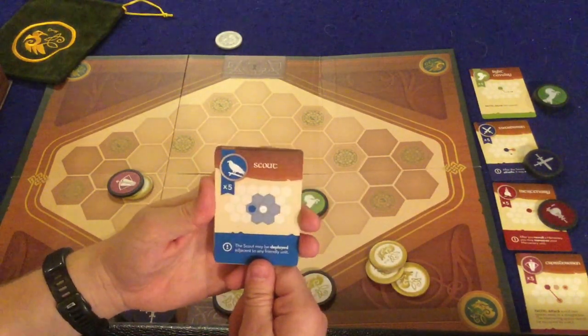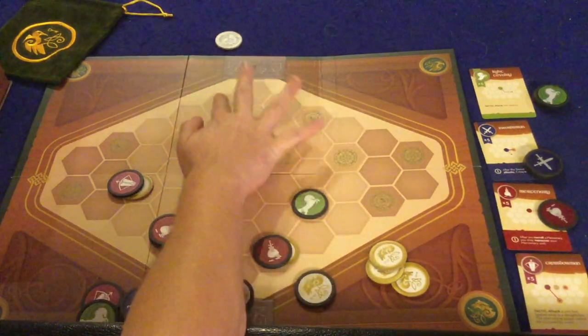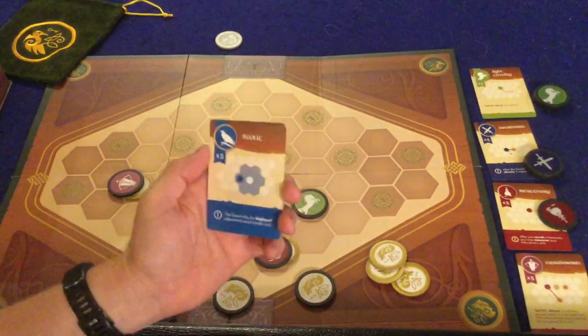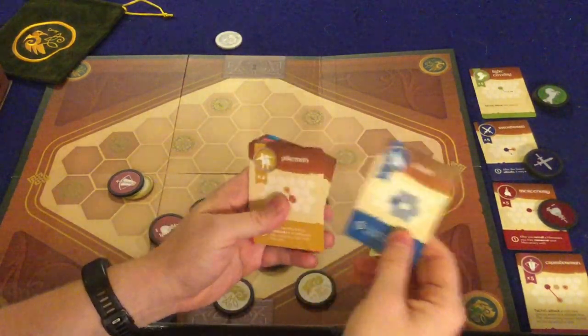Next, we have the Scout. Really interesting one. The Scout may be deployed adjacent to any friendly unit, so you can kind of ignore these symbols, and you can just get them out whenever you want. Very powerful. Allows you to get a lot out early on.